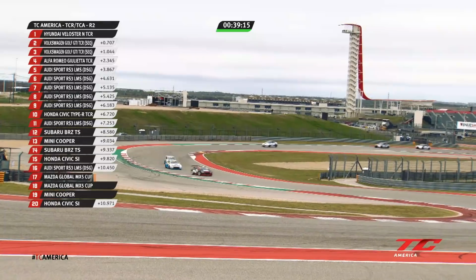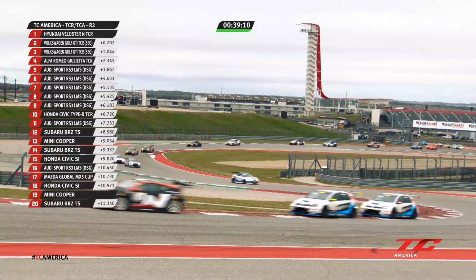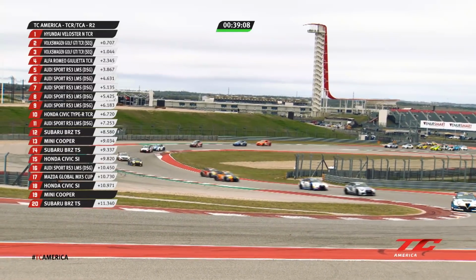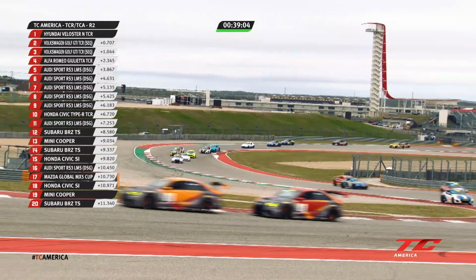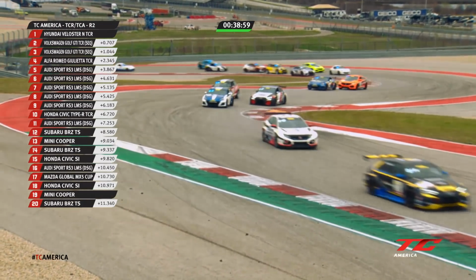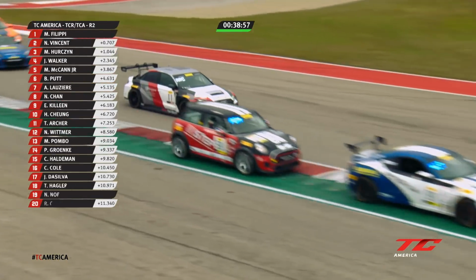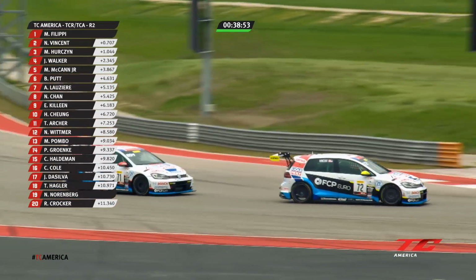Filippi grabbing his first TCR victory here yesterday. Impressive young driver. Look at the real time and Brian Herta Autosport groups last year. Learning his craft really quickly as the rest of the field streams through. Tires not up to temperature yet. You see some slipping and sliding back in that TCA pack. They just get to it immediately in that category.